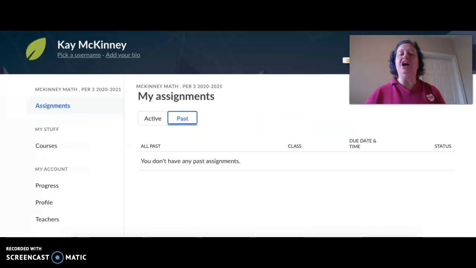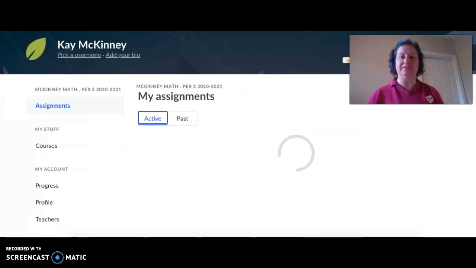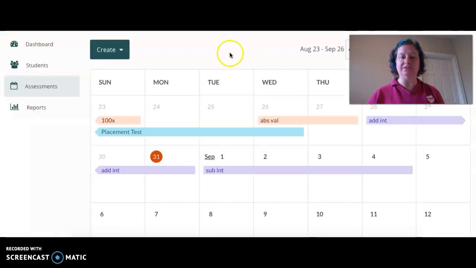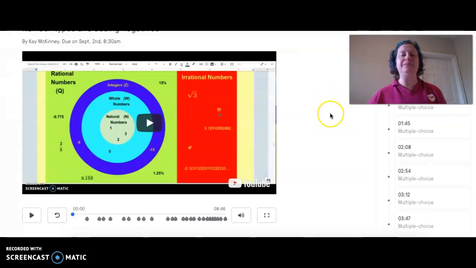After they have done the Khan Academy classwork and the Prodigy homework, all of which I have assigned them depending on what we're learning, then there's an EdPuzzle quiz. And the EdPuzzle is a quiz, and I do recommend that you do it last because it cannot be redone. A lot of students are coming to me saying, I didn't make a good grade, I want to redo it, and that is not available. And so make sure, and I say this at the beginning of the EdPuzzles, but I don't think they're listening to directions, that you really need to master the topics.